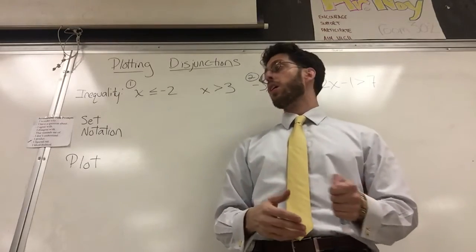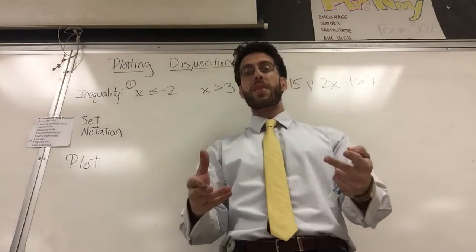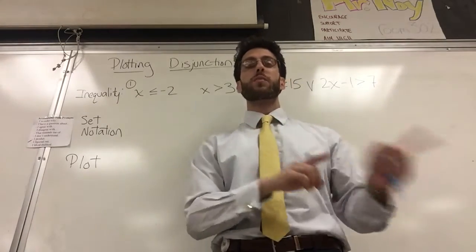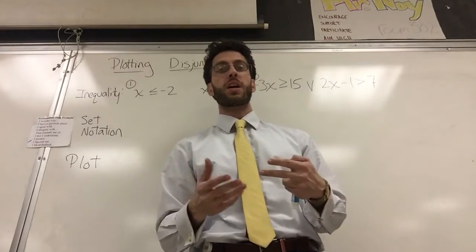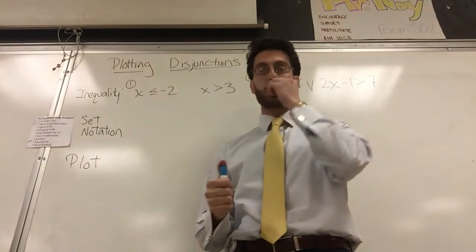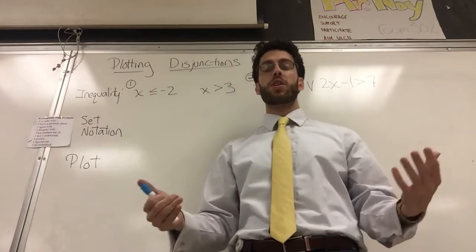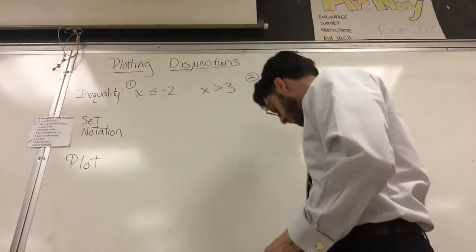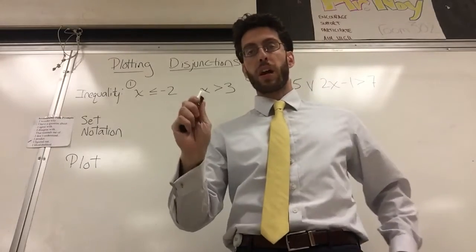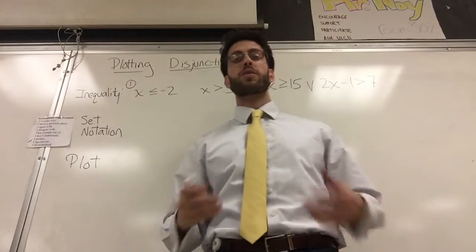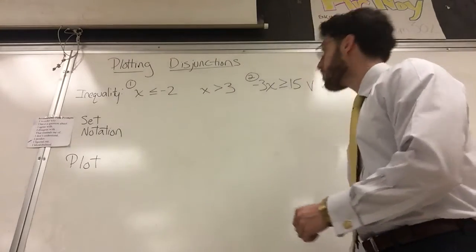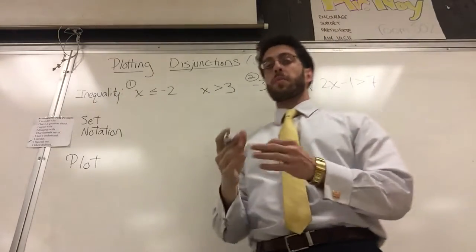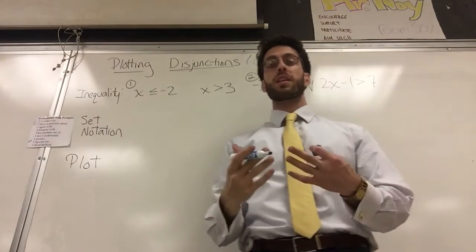For example, I'm going to teach math or I'm going to teach science. So I could be teaching math or I could be teaching science. I'm not going to do them both at the same time. The word or, putting two thoughts together, is a disjunction. I'm either holding a blue marker or I'm holding a black marker. I'm not going to hold both at the same time. All right, so the word or is the putting together of two thoughts, making it a disjunction.